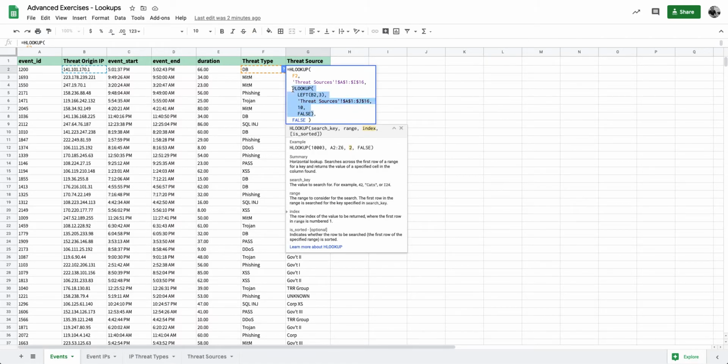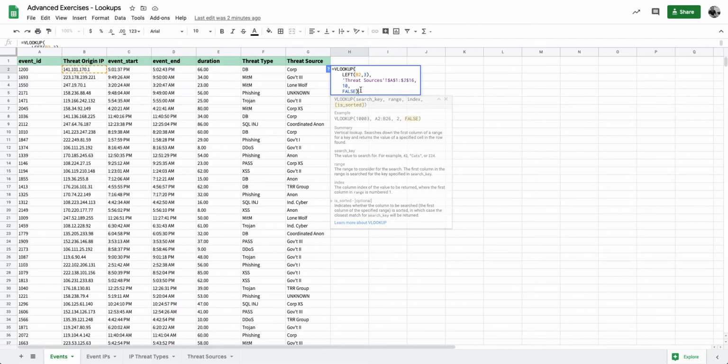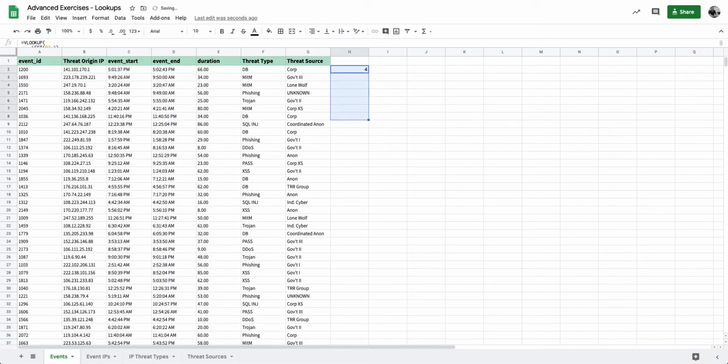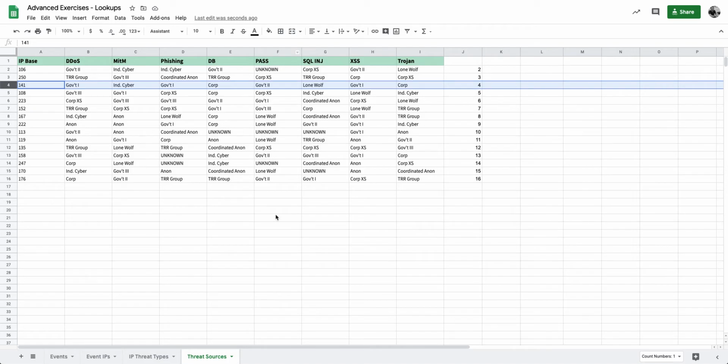And by the way, let's take a look at how this looks right here. If I just drop this VLOOKUP and everything else is the same, then you see all it does is return a number, which is great. So let's see if this is right. For the base IP 141, is it row 4? Let's take a look. 141, it is in fact row 4.